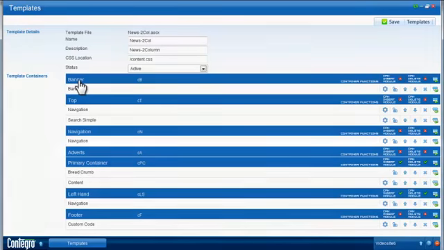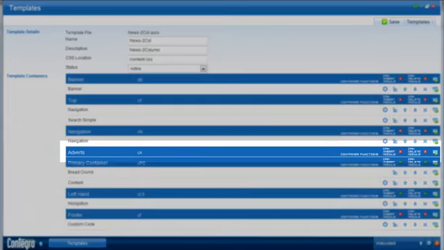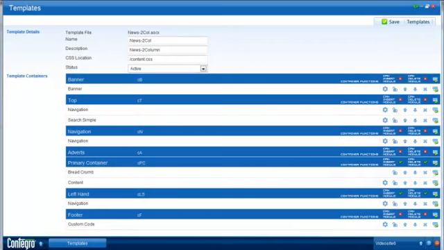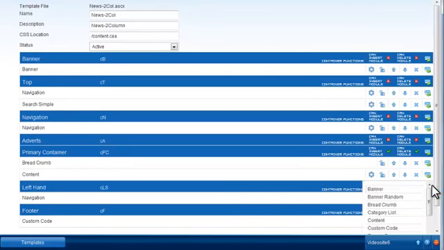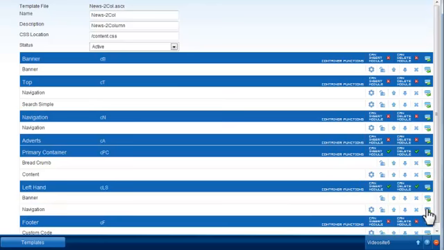You can also create your own ASCX file and FTP it to the templates folder. The template manager will automatically scan the templates folder for any new files. Checking through the modules, I'm going to make a few alterations. Clicking the icon on the right of the container will add two new banner modules. Then we'll move it by using the arrows.